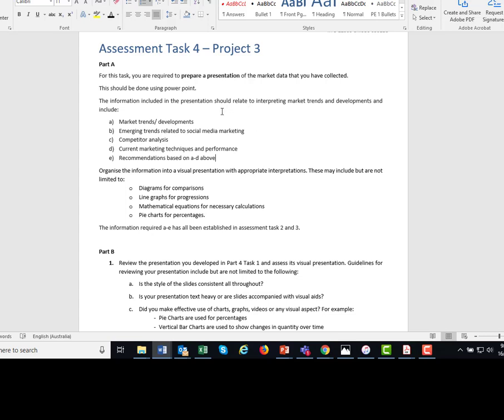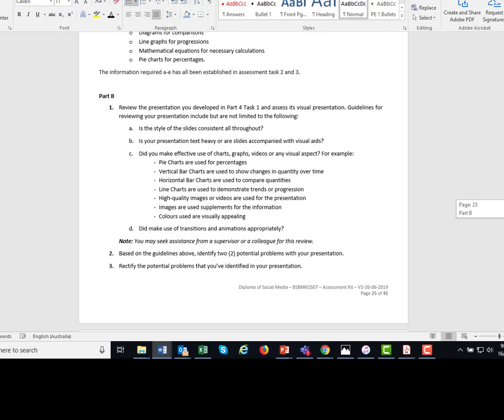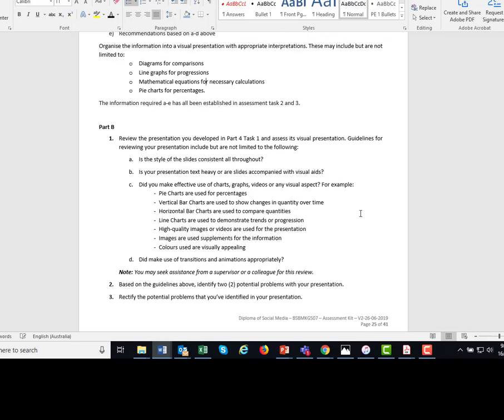I've said here they need to use pictures, diagrams, line graphs, pie charts, whatever techniques you and Janet would use to make it look good, so it's easy for the client to understand, as if they're presenting it to a business partner or board or shareholders or whatever. So again, that's got to be in a PowerPoint presentation. So they put it together.